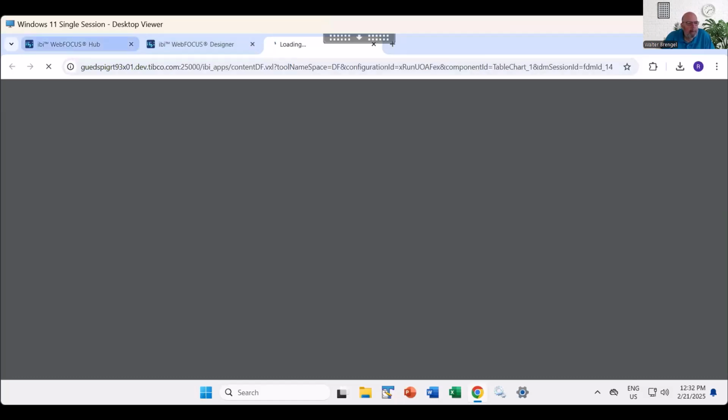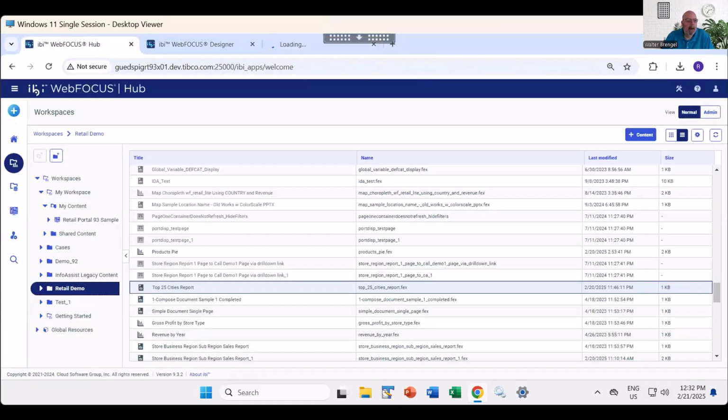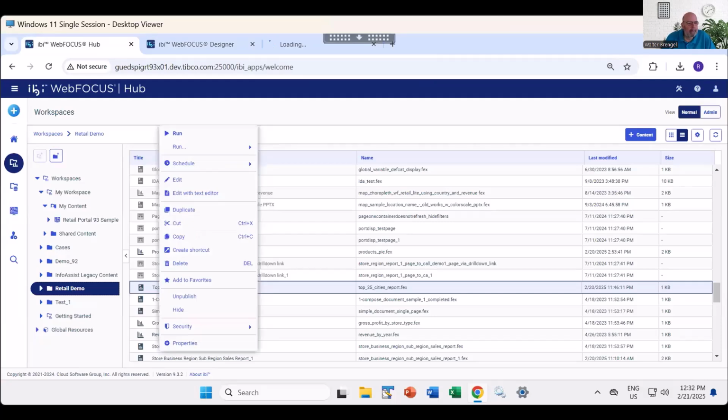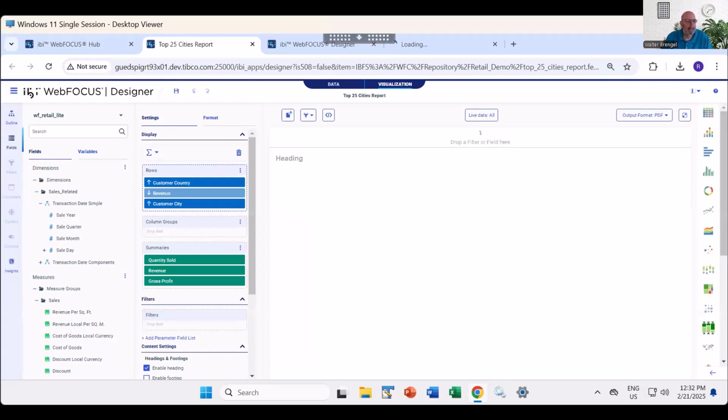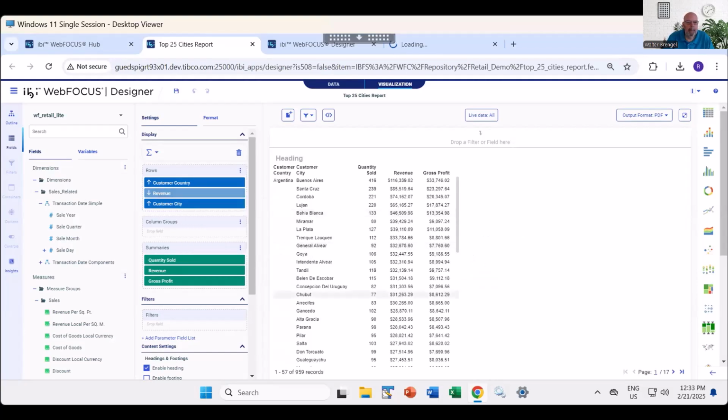And while I'm doing that, let me come back to the top 25 cities. I showcased that from a source code perspective, but let me show it from a designer tool perspective, just so that you can see what's there. I'll let it bring it up in designer first. And you can see there are the verb objects in the summary buckets, right? Quantity sold, revenue, gross profit. And then you can see the high order sort field is customer country. The reason this is taking a while to load is I left this one with all data. But you can see that there.